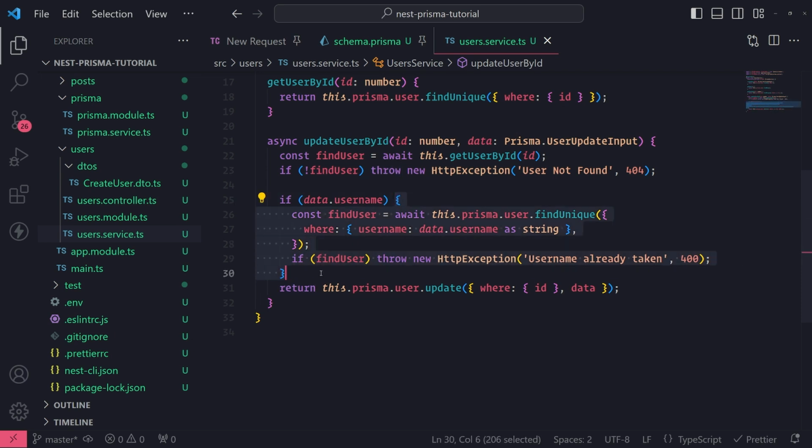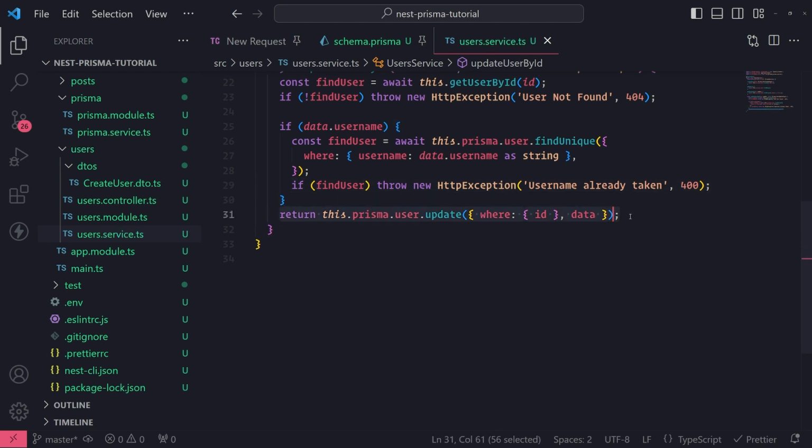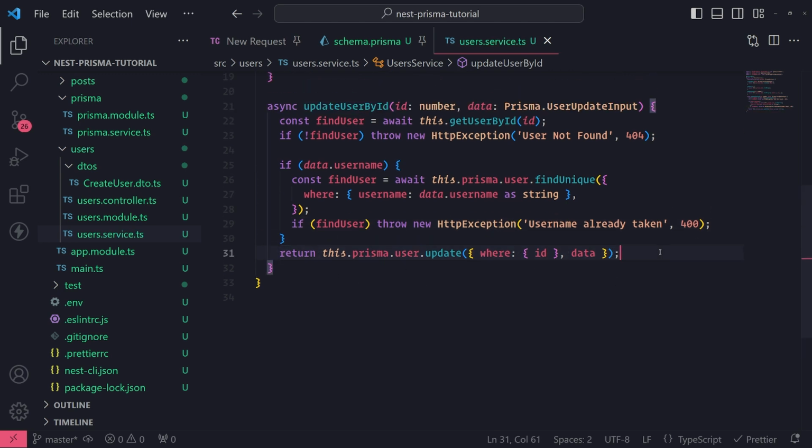And then we'll just exit out of this if condition, and then we'll just go ahead and call this method over here. So this will ensure that we don't do it twice, because I could have also just called it up top over here as well. But it makes sense to just leave it as one line down over here, because if we're not trying to update the username, then data will only have, let's say, display name. Then we're only going to just update display name, and we don't have to worry about username being modified at all. So hopefully that makes sense.